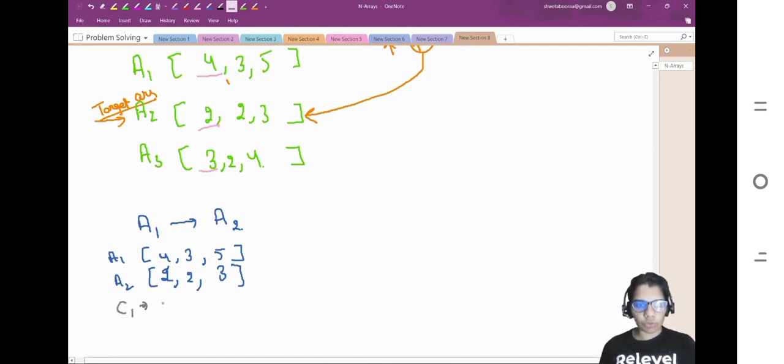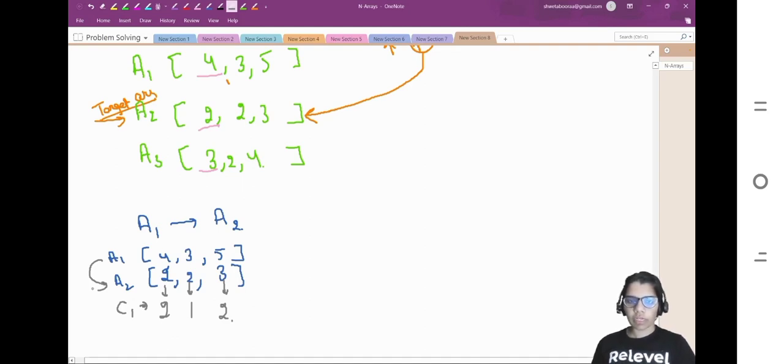And here 4 minus 2 would be 2. 3 minus 2 would be 1. And 5 minus 3 is 2. So here you can see the value of constant is different for every element, right? That means we are unable to convert array A1 to A2, right?